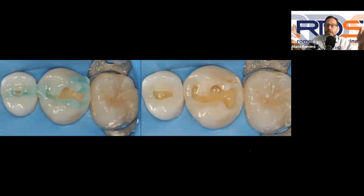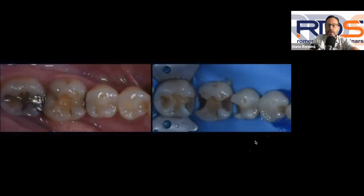I'm going to go ahead and use a two-bottle system with a self-etching primer and an adhesive, and the one that I use is, again, Optibond Extra Universal. I do drop number one for 20 seconds, drop number two, place the adhesive, and then go ahead and light cure. Now I have a selective etching technique, only etching the enamel for 15 seconds, and then self-etching the deep dentin, so that I don't create any permeability of my adhesive through the dentin and into the pulp, possibly creating more sensitivity for this patient.